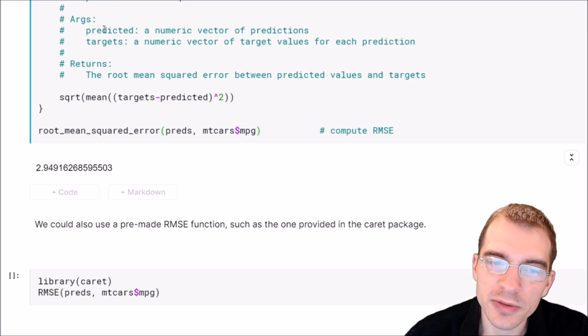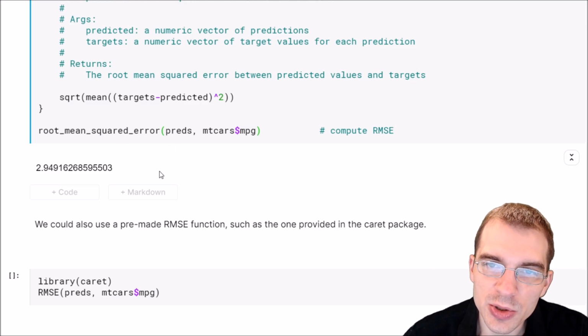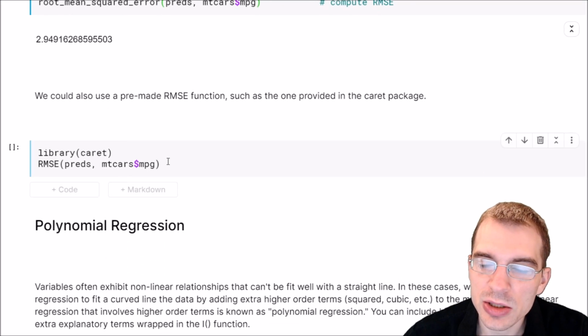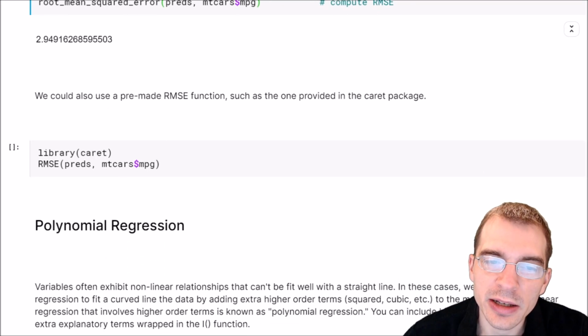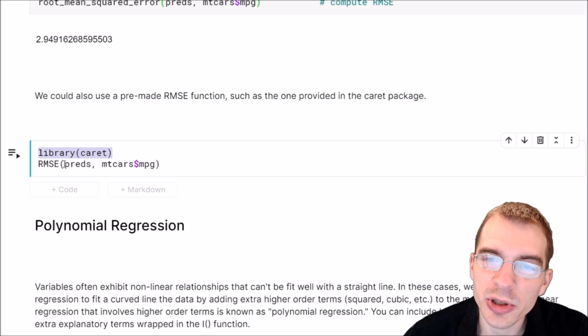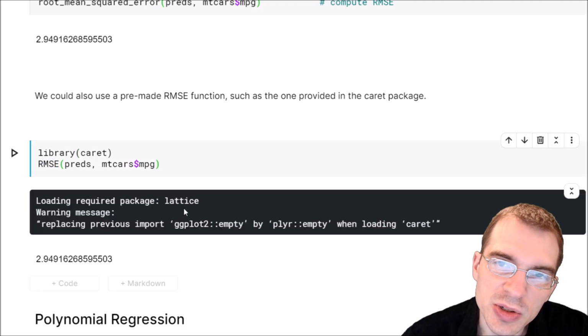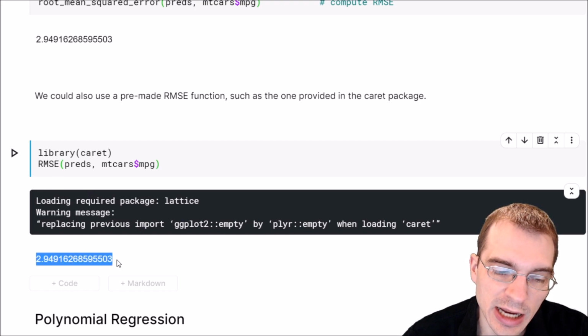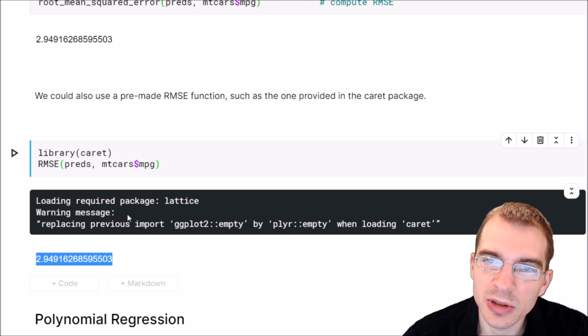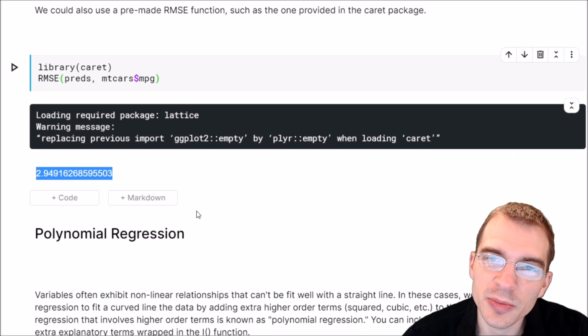Now, we went through the trouble of defining a function and calculating the root mean squared error by hand here. But of course, with R, you can load in libraries and packages that can do things like this for you. One package that has a root mean squared error function is called the caret package. So if we wanted to use that and not make something by hand, we could just say library caret to load in the caret package. And then it has an RMSE, or root mean squared error function. And as you can see, the package produced the exact same result that we got. We just were able to load it in and do it easily without having to define something ourselves.